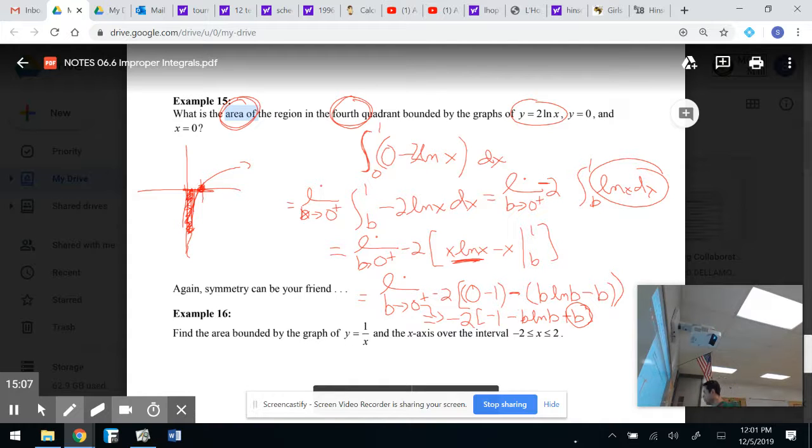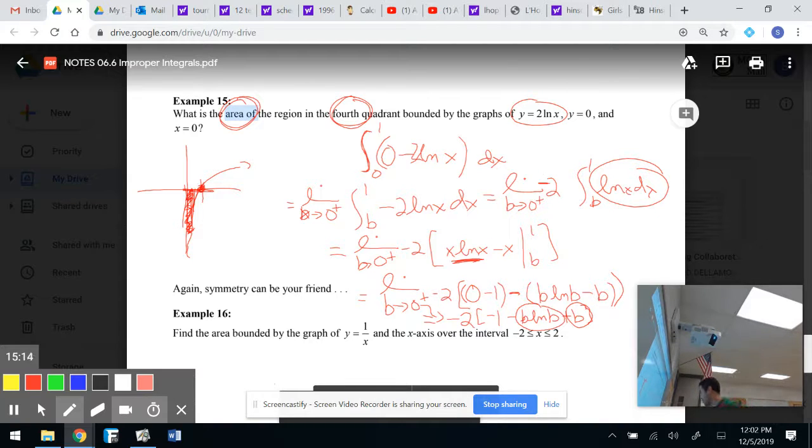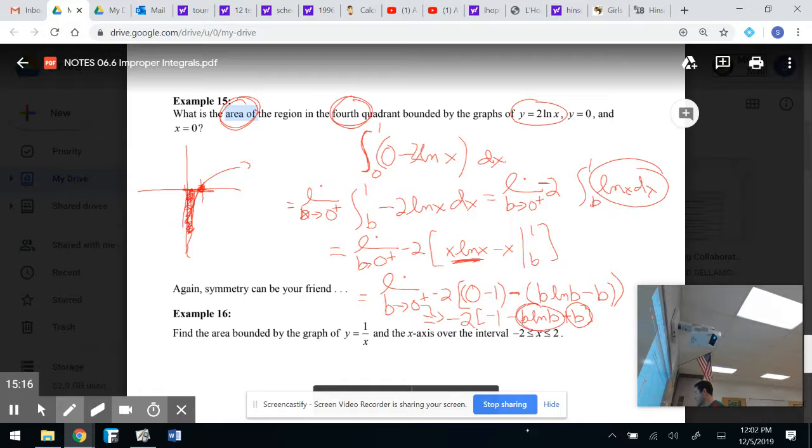Now what about what's going to happen when I plug it in for that bad boy right there? Thinking about that, there's a lot involved here. Believe it or not, it has a lot to do with L'Hopital's rule. I'm going to show you it in a moment, but this ends up being 0. You end up getting 0 times infinity. That's indeterminate, okay? But that ends up being 0, and that ends up being 0, so I get a final answer of -2 times -1, which is 2.